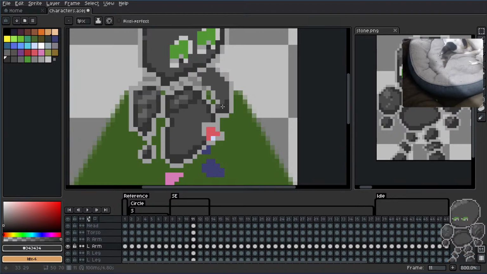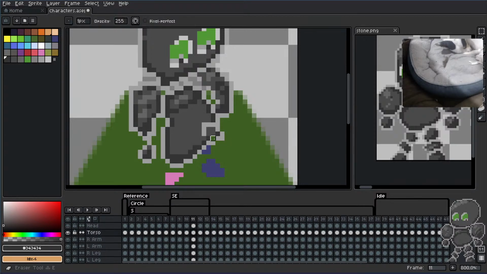No bad. That's a problem, but we can just do this like so. What is that color doing there? Oh, that's part of the torso. Okay, so we switch back to torso and we erase that, and it should be fine.